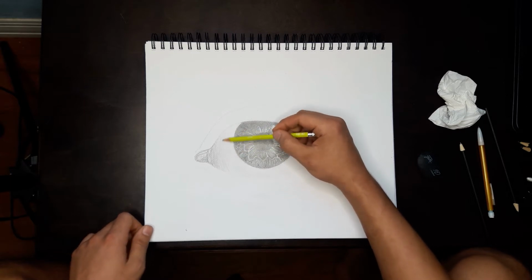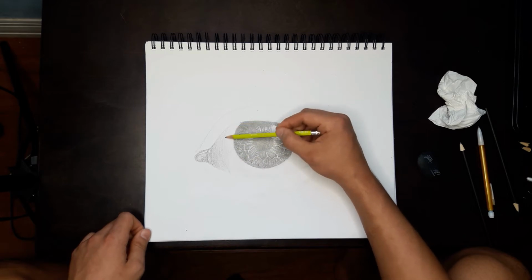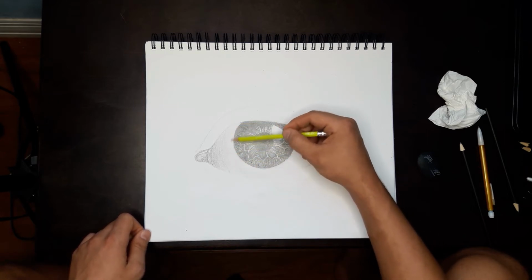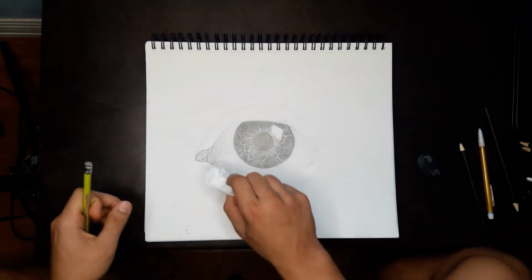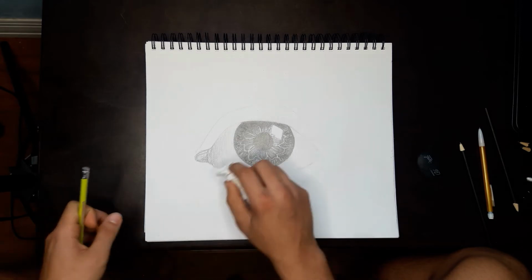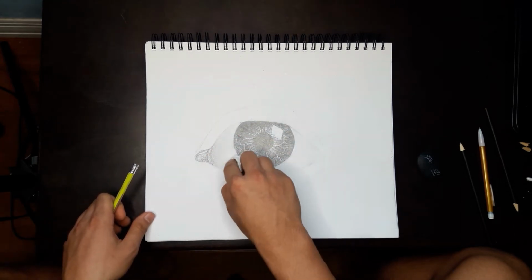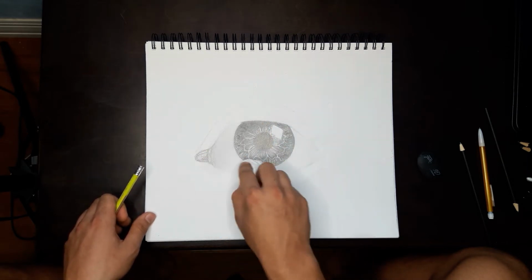You also want to make sure that these lines you're using are somewhat round, because the surface of an eye is round. It's not just straight up and down. So we're going to come in and use our tissue again and blend this out a little.